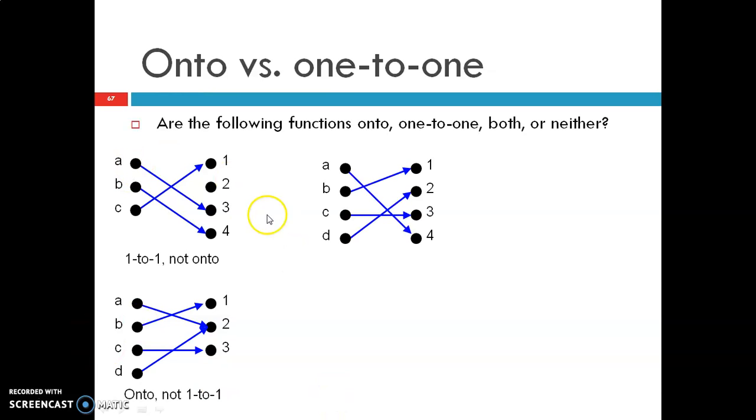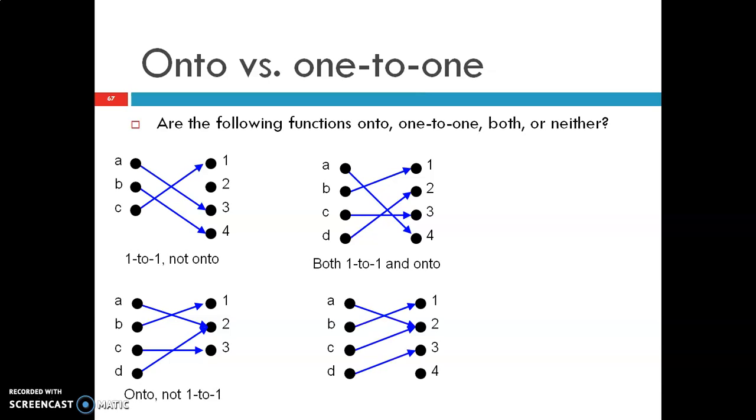Next example: each input value from the domain set is mapped with a unique value from the codomain set, so it is one-to-one, and each and every value from the codomain set is mapped, so it is onto also. So it is both one-to-one and onto.